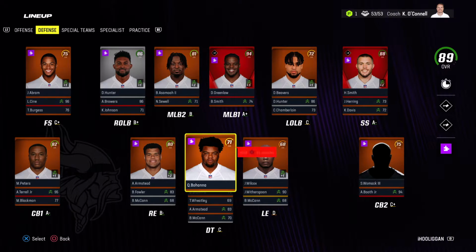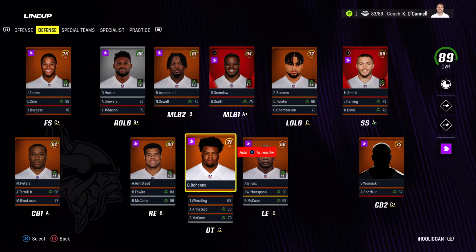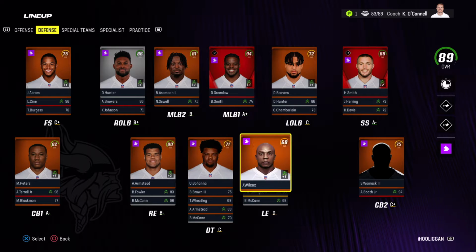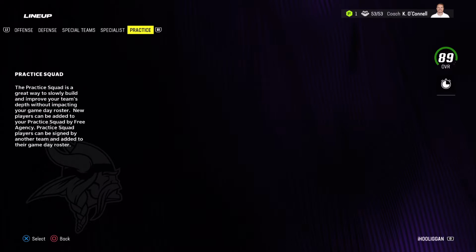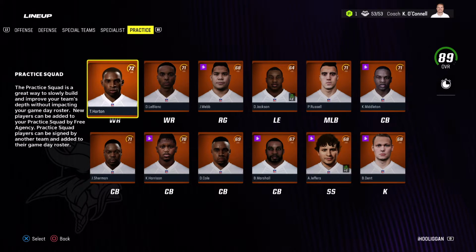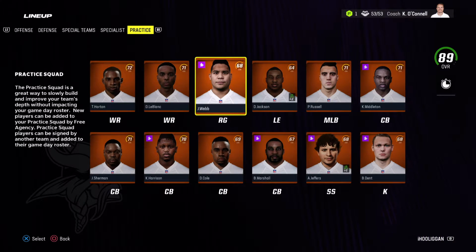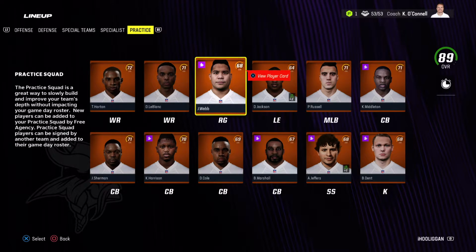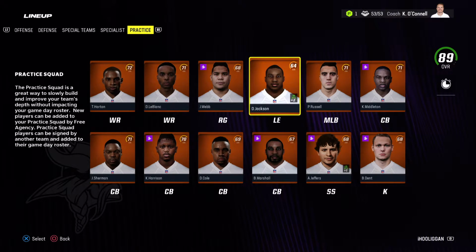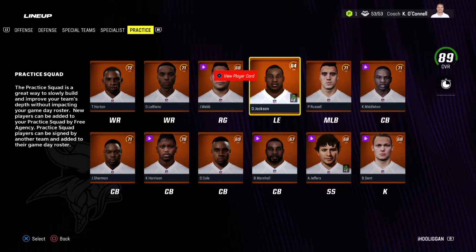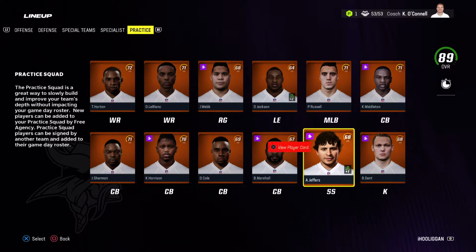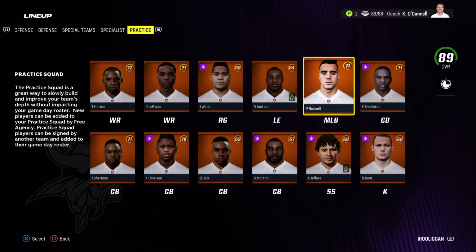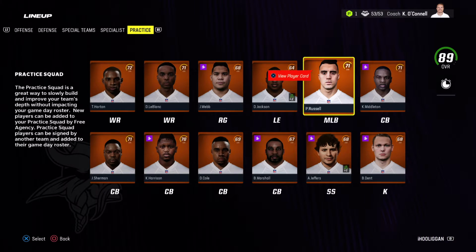So now, if you look at the depth chart, you're going to see all these guys that are not going to play in the games as starters, and we're going to train all backups, right? Again, if we go over to the practice squad, we're training backups for wide receivers. We're training backups for right guard, which means this rookie here is going to get a little bit better, faster. We're training backups for left ends. We're training backups for cornerbacks, which we have a ton of on our roster. Training backups for strong safety as well as middle linebacker. So all of these guys are going to get the maximum amount of XP for this week of training.